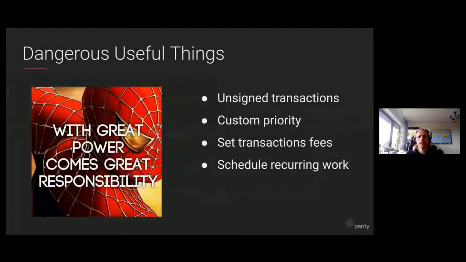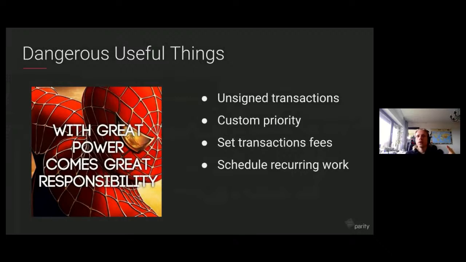All right. What's another dangerous but useful thing that you can do? One of the things is you can schedule recurring work. In Ethereum, you might, for example, have an oracle. But in order to have an oracle on Ethereum, you need to have some middleware, some external system to the node, pass in transactions that will be processed regularly, like a regular transaction. Or if you want to, for example, tally a vote, you need to have someone externally trigger this vote tallying to run that logic. What Substrate allows you to do is to schedule recurring work.